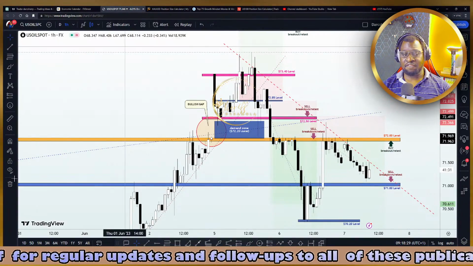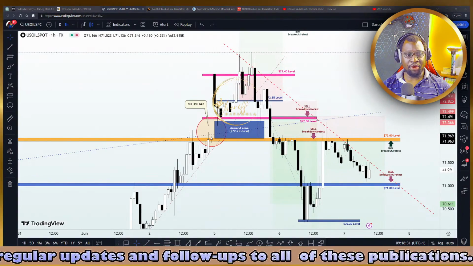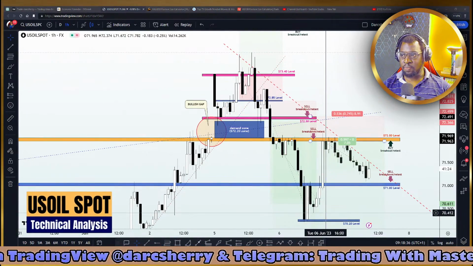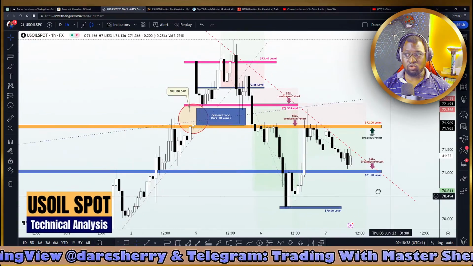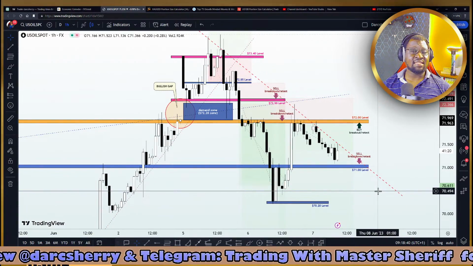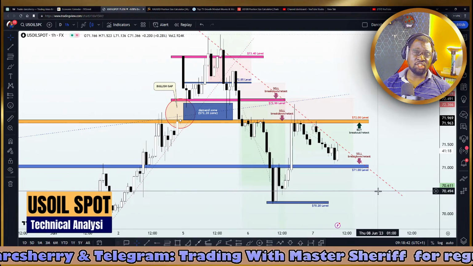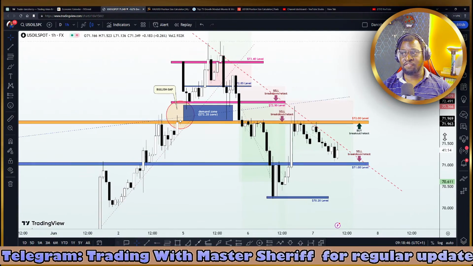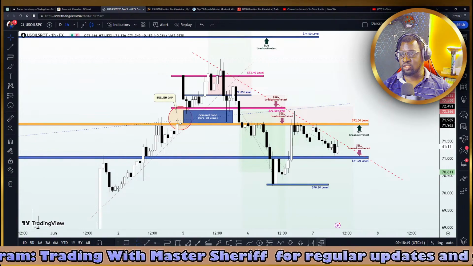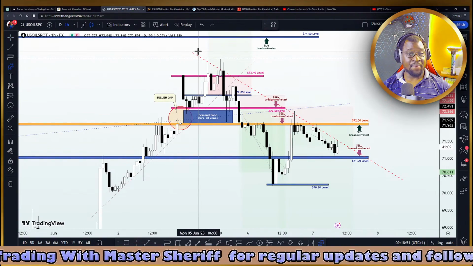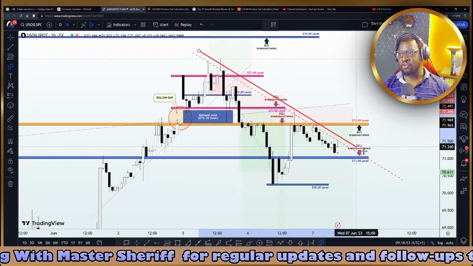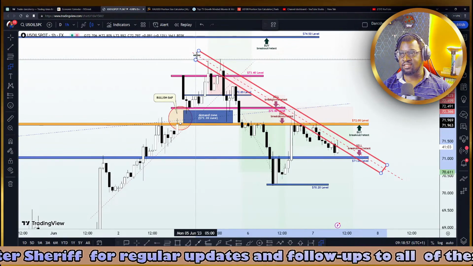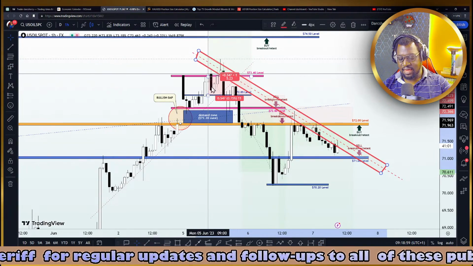And as usual, the first commodity we are going to be treating, as always, is going to be the US oil spot. And on the US oil spot so far this week, we have seen a situation where price action has been bearish throughout the course of the week. And to further emphasize the bearish momentum in this market, we have a bearish trend line after we have connected a series of lower highs to further emphasize the strength of the sellers in this market.